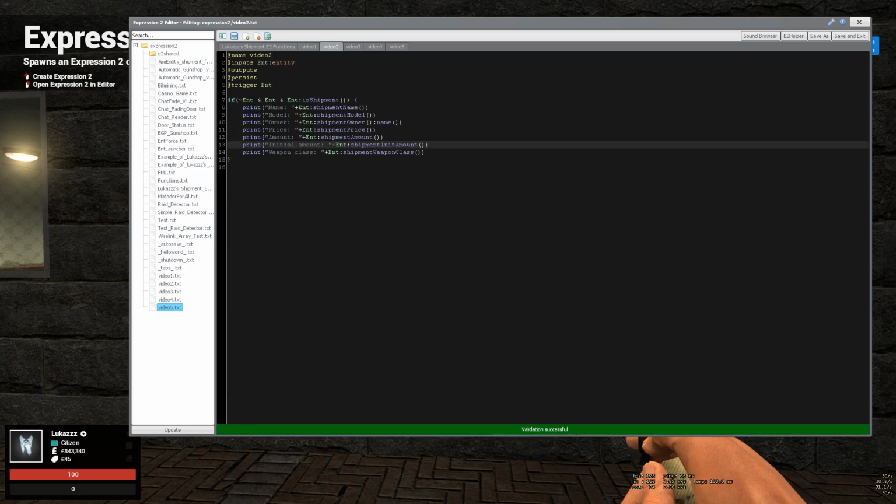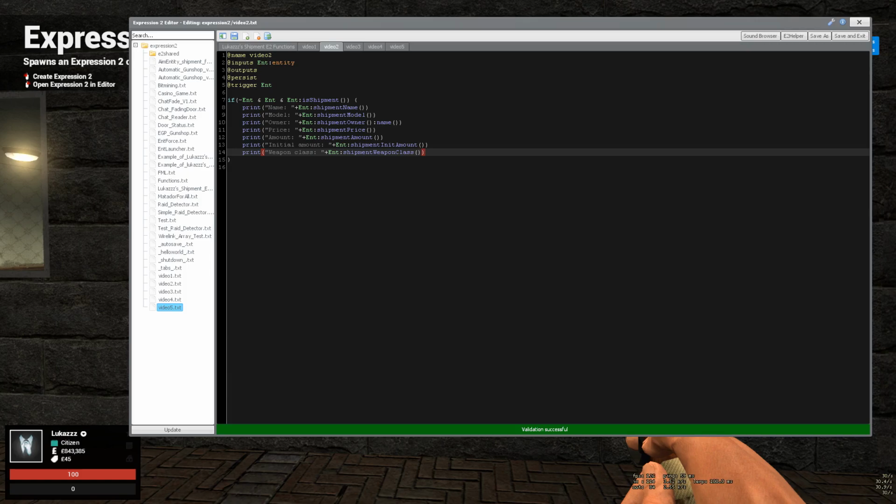Okay, so let's get into how to implement these. First off, we're going to take a look at how to get the entity. I have 3 different ways. You can use any of them. There's probably a lot more, I just haven't thought of them. So we find the entity by giving it an input, and we trigger on the entity input. And then it outputs all the variables you can get from the shipment.